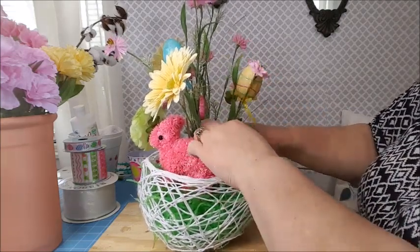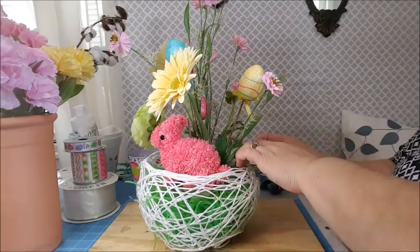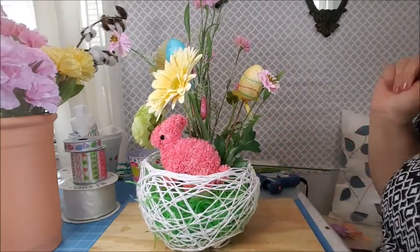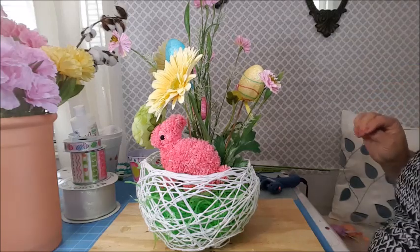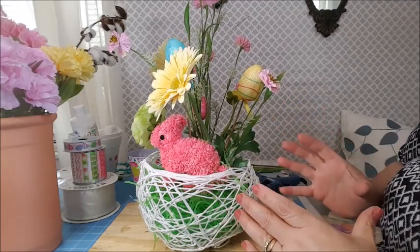You kind of have to get your fingers in there, so you want to make sure that the other items that you've tucked in, that the glue is already dried, because when you stick your finger in there, you're going to get some of that glue on your finger, and you're going to burn yourself, so make sure you're careful when you're doing that. And I like to keep a little bucket of water.